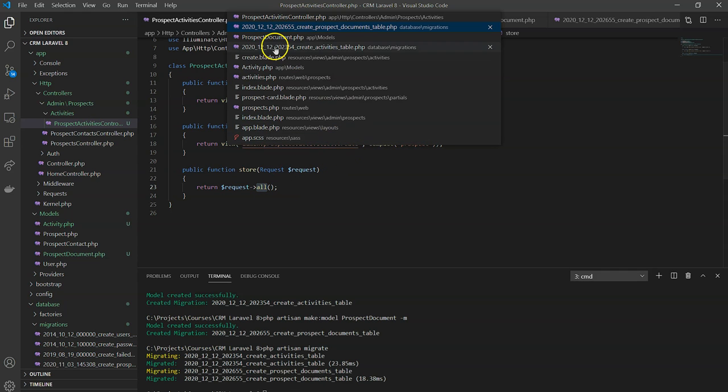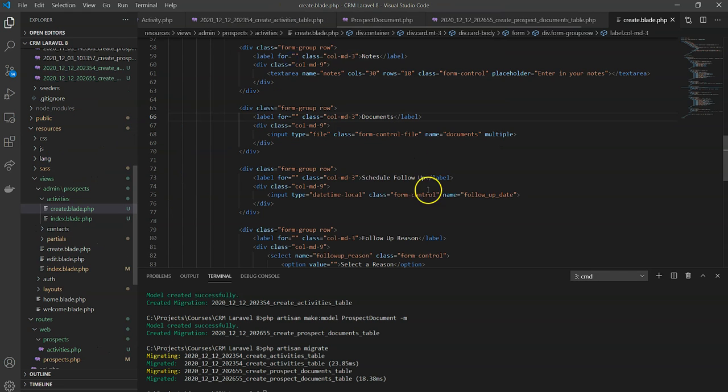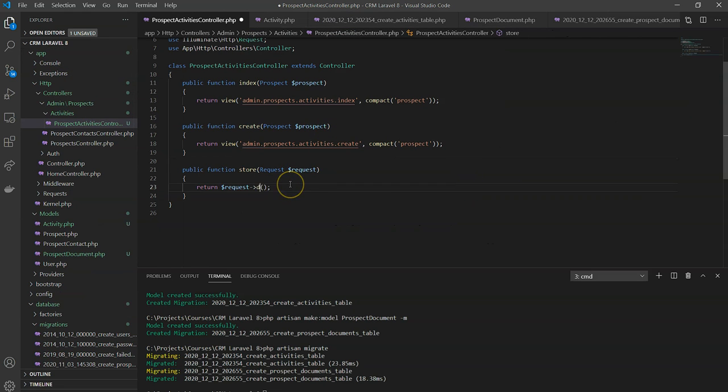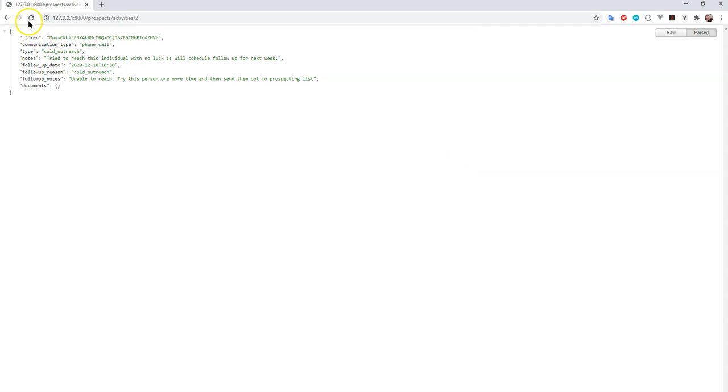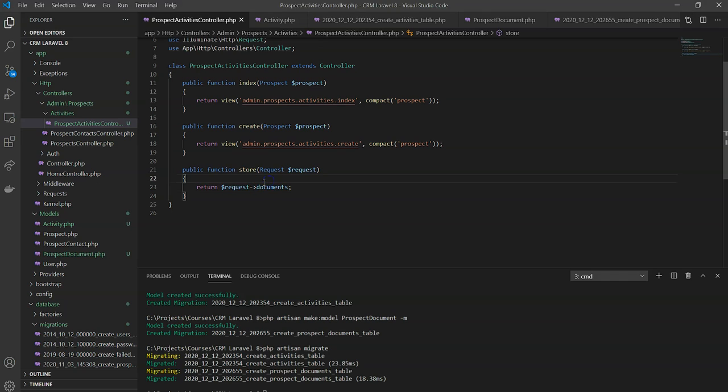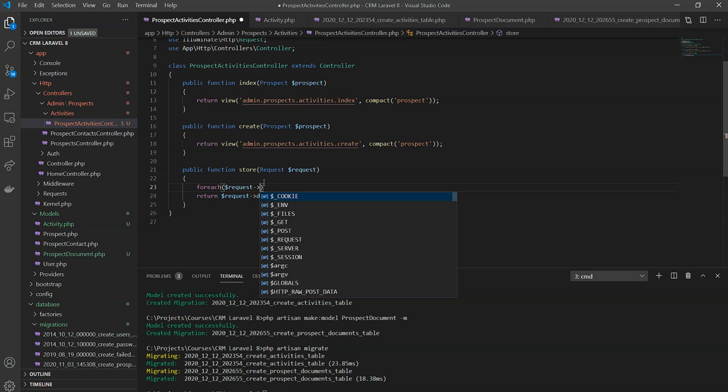Let's see here. What did we name our files? Oh, we just named it documents. Okay, that's fine. Let's see. We'll get some information here if we actually send this across. I'm going to refresh one more time. Okay. Well, let's see here. Alright, so actually what I want to do here is print out the details on each one of them. And then we'll go from there. Request documents as document.